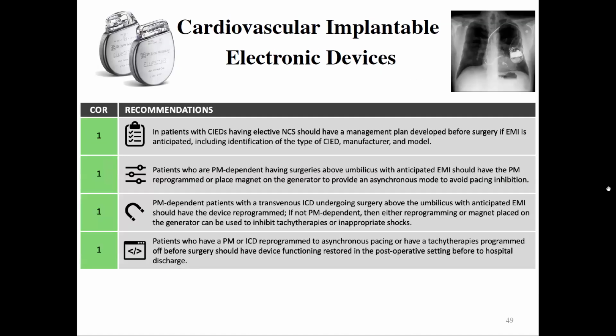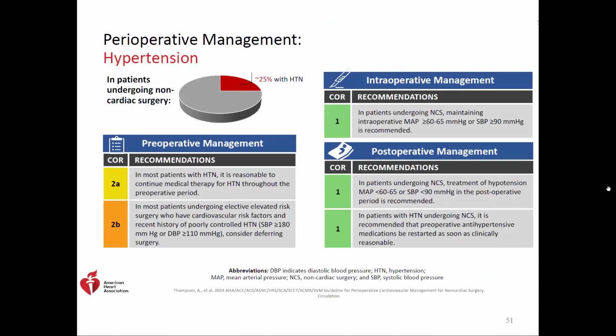All right, we got to wrap up. So hypertension, I thought this was cool. They actually gave a number. Who likes numbers? So this is not an absolute. You will not cancel every case who is 182 over 110. This is saying if the patient is poorly controlled preoperatively and they're coming for elevated risk surgery and they're poorly controlled in the holding area, you can have that discussion about postponing.